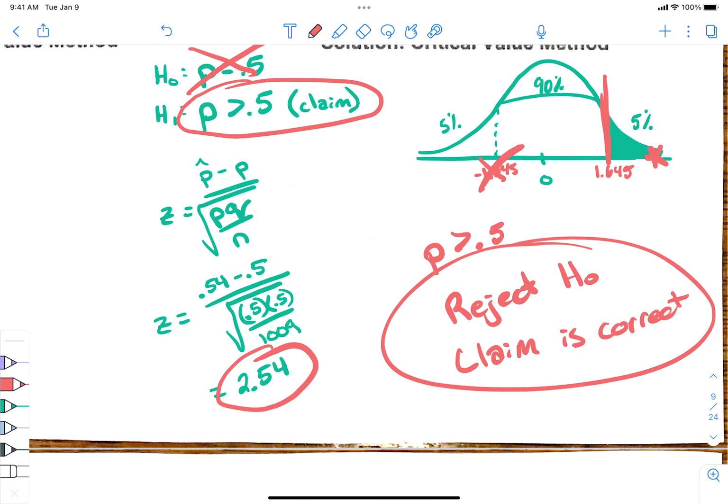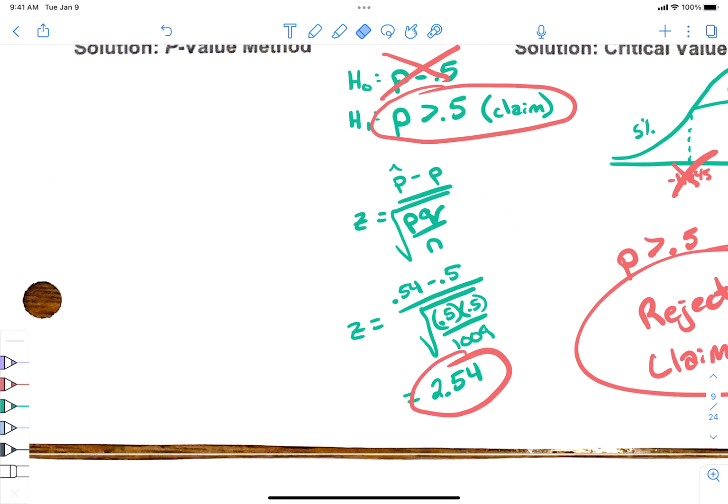Now you just wait till p-value method, because I teach it not the way that I learned it. But this is what makes most sense to teach it, and it's not wrong. It's not the wrong way, but you get the same answer. You just wait. Yeah. Okay. All right. So I teach this not the way that normal people teach it, but it's the same. You're not normal people. I know, right? So anyway, okay. P-value method.